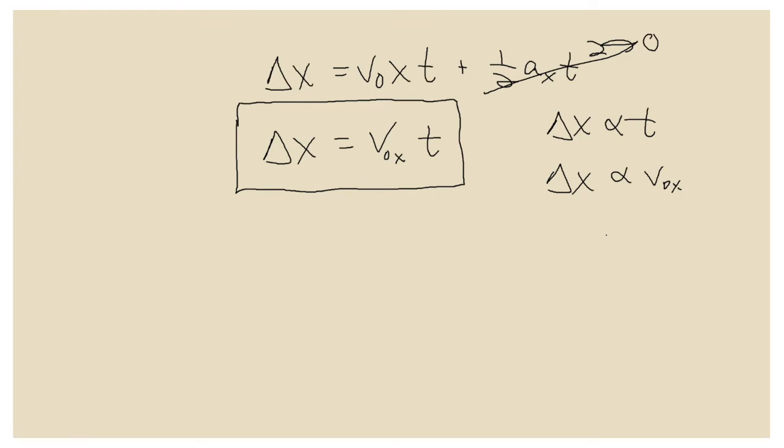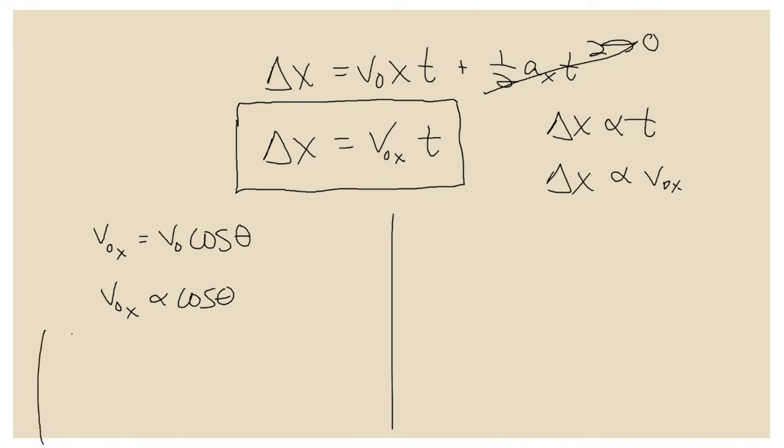Why does it give us a problem? Well, we have to do some analysis. The first thing we can say is that the equation we use in general to find v naught x is v naught x equals v naught cosine theta. According to this equation, v naught x is directly proportional to cosine theta. And so a perfectly reasonable question for us to ask, as we already have since we started this topic, is what is going to happen to the cosine of the angle as the size of the angle increases?